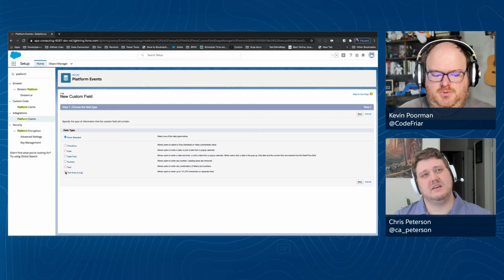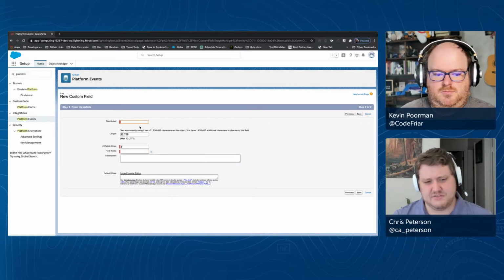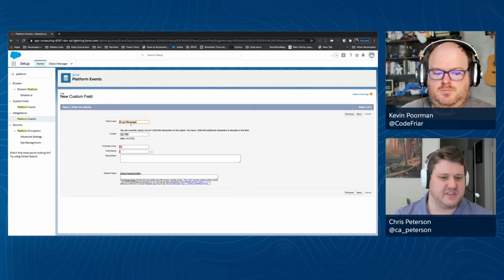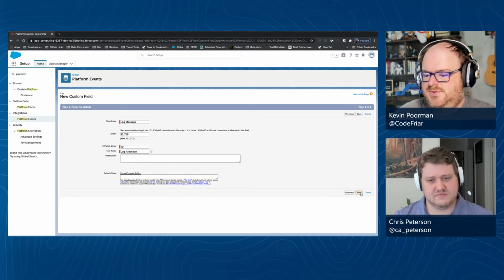How do we want to do text area long for the actual log message? Yeah, text area long for the actual log message. Okay. We probably want to structure that as JSON so that we can enrich that data somehow, and we can think about how we do that and represent that in Apex classes as we go along. But yeah, it's going to be a long text area. Set it to the max length. I forget what that is off the top of my head. Okay. And we'll just save that there.